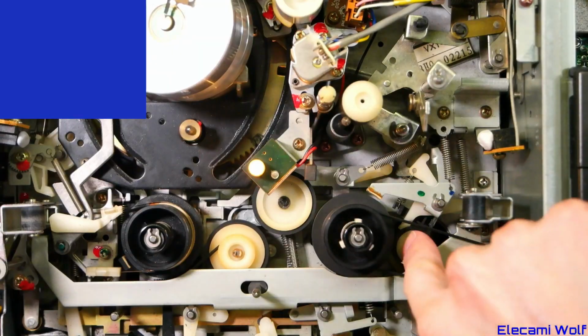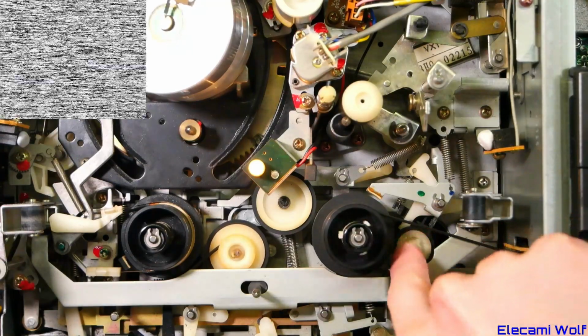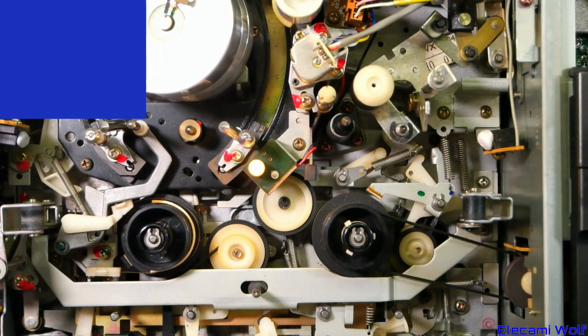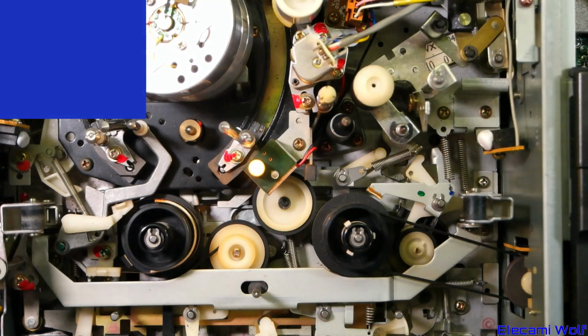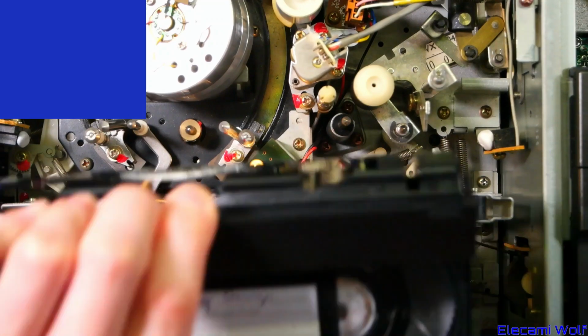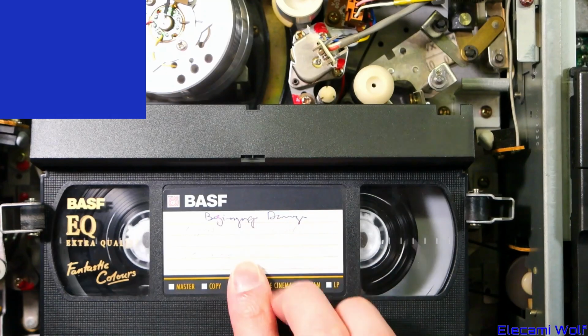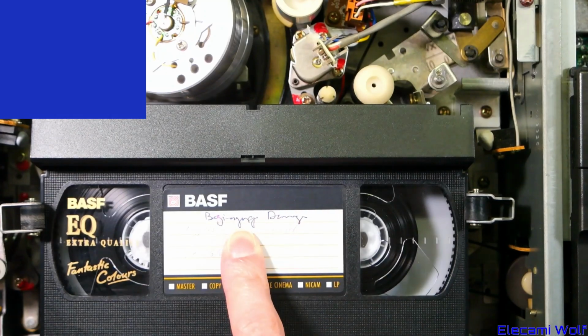You see the take-up's done by this one over here. There's no cue and review. Oh, it tells you there, unscrew the 4 red screws and remove the cassette compartment and the cassette guide. Did that, the 4 red screws. Okay, so rewind if you hold it down just lightly. I wonder if we can get this in here without any of that stuff. And it's not enough, is it? Too slippy.